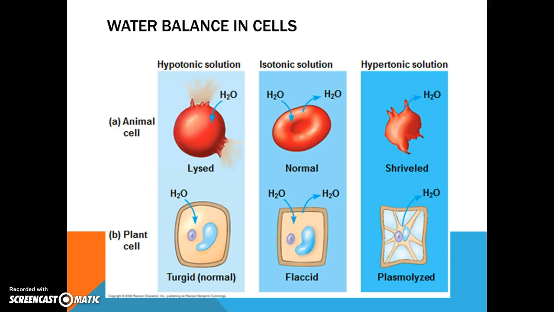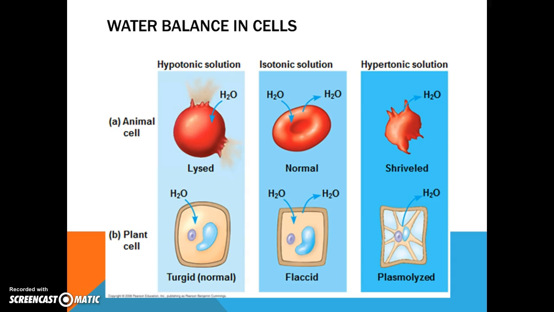So taking this idea of osmosis and applying it to living cells, we have animal cells and plant cells that we see on our screen, top and bottom. Cells will be exposed to one of three types of solutions, and they are hypotonic, hypertonic, or isotonic solutions. What needs to be understood is the effects that each type of solution will have on a cell as a result of differences in those osmotic concentrations.